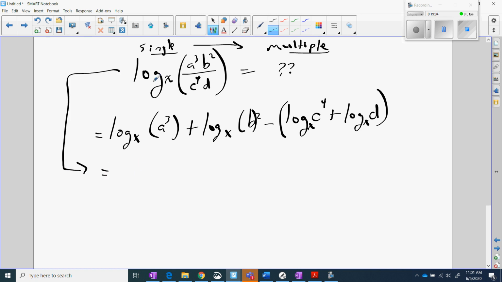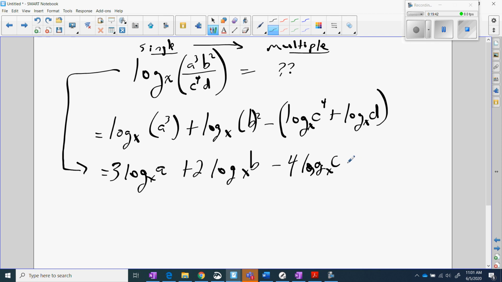They know these two are going to be added because they're multiplied in the numerator. These two are going to end up with subtraction in front of them because they are a product, but the negative is going to distribute into both of them. If there's 3 of them there, they're all going to get negatives eventually, and they're all going to have subtraction in front of them because they came from the denominator. These exponents are going to end up in the front. So it's going to look like this. 3 log of a to base x plus 2 log of b to base x minus 4 log of c to base x minus log of d to base x.